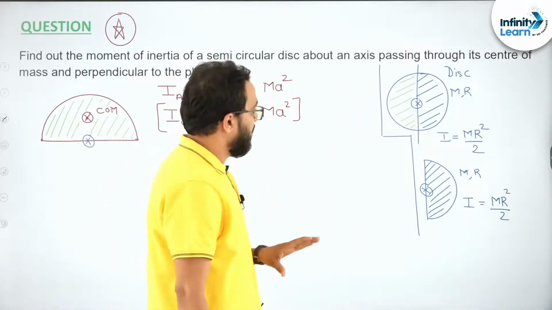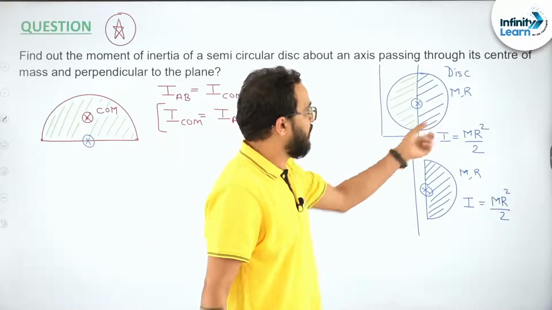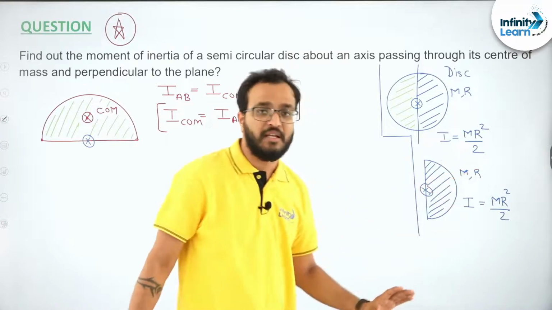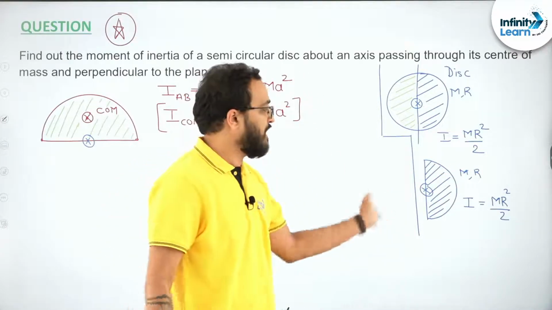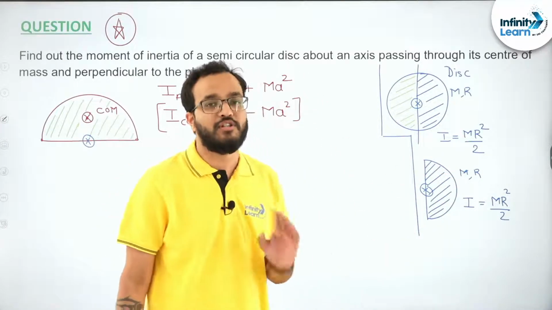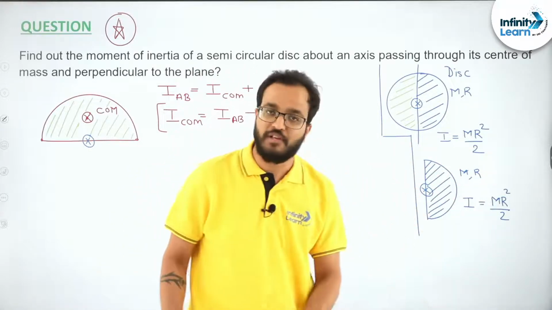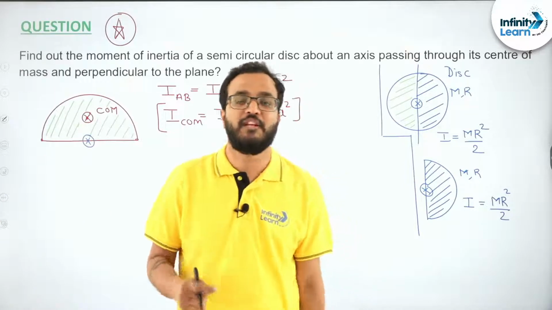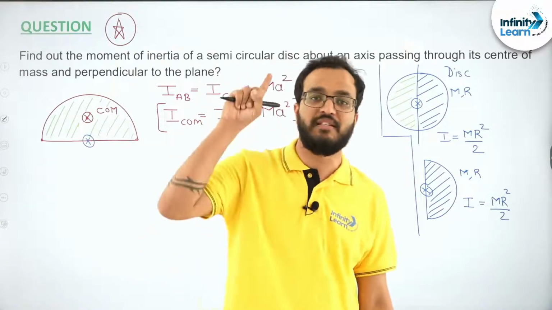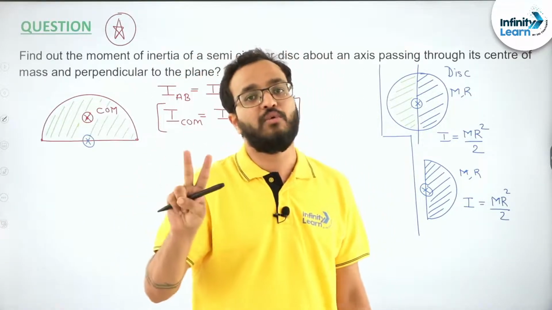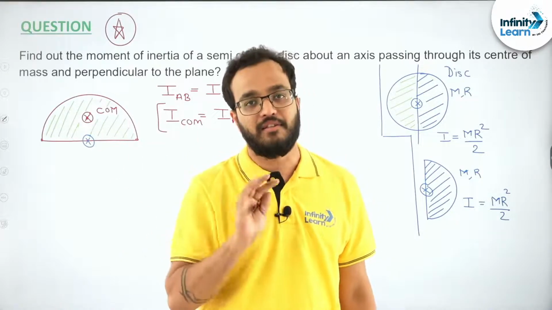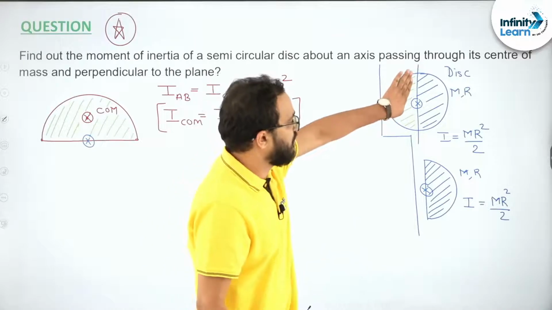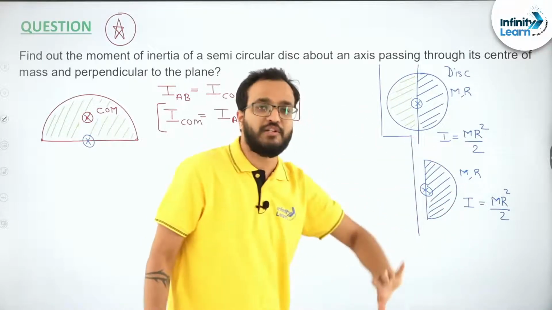Are you understanding? That means if I say moment of inertia for the complete disc is mr square by 2, and if I take only half of the disc of the same mass, since the fashion and the amount of mass on one side of the axis is not changing, we can say yes, the moment of inertia will remain same, right? Because in the very beginning, if you remember, moment of inertia depends upon two things. Number one is the axis that you choose. Number two, how the mass is distributed around that axis. If the distribution of the mass around the axis is not changing, even though you remove this particular portion, moment of inertia will remain same.